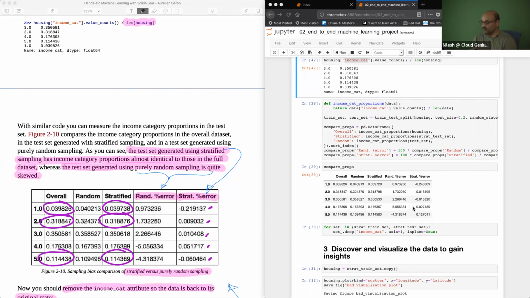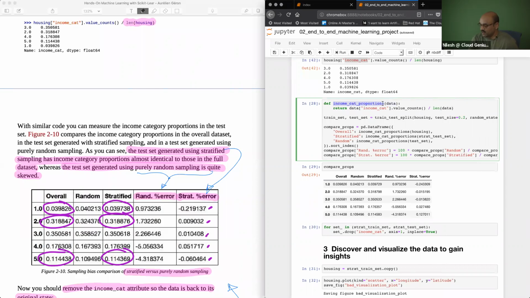So we will do those two in our next step, which is to define a function called income category proportions, which basically returns the value counts of the income category divided by the length of the data. Basically, these are the kind of numbers that we already calculated in the previous example. That function will return the proportion of each income category for a given data set.